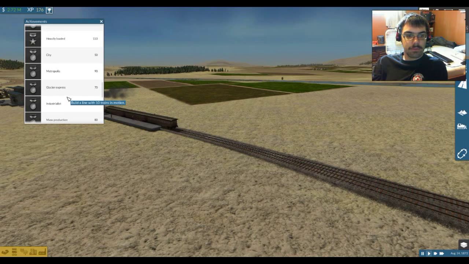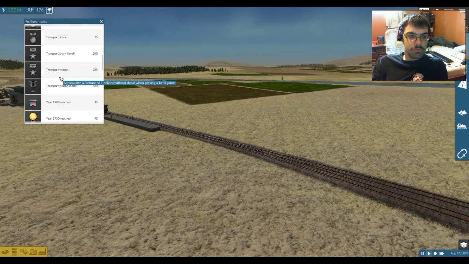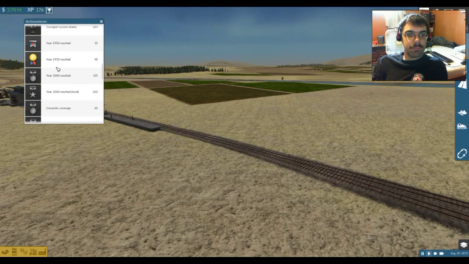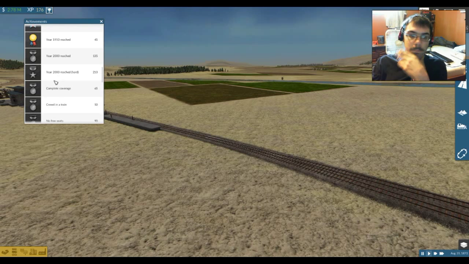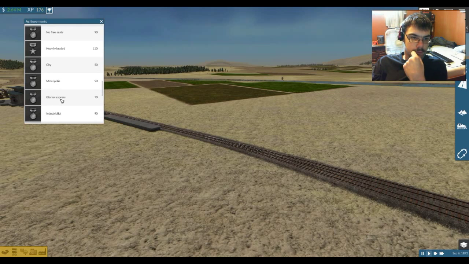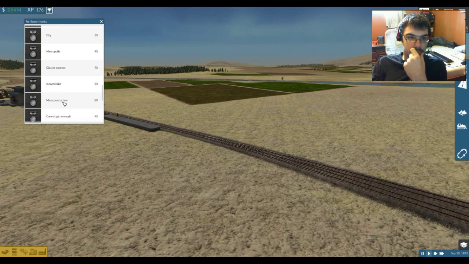Build a line with more than 10 locomotives in motion. Should be one in here that's quite odd. It's normally crowd in a train is 100 passengers, no free seats is 200 passengers. Glacier Express. Yeah, I have no idea how I'm going to eventually get that. Mass production. Oh, that's going to be hard.